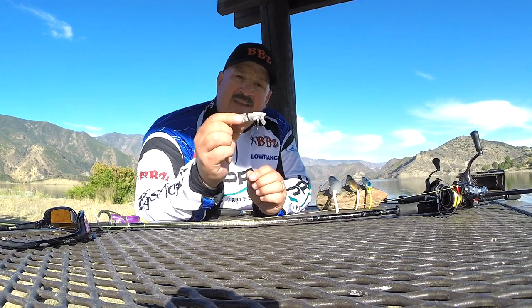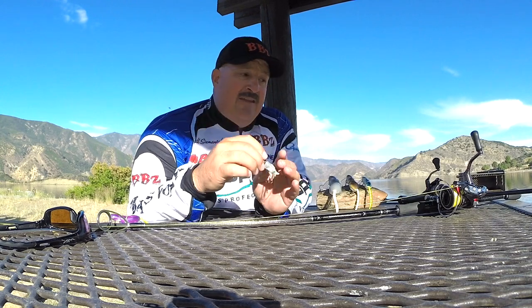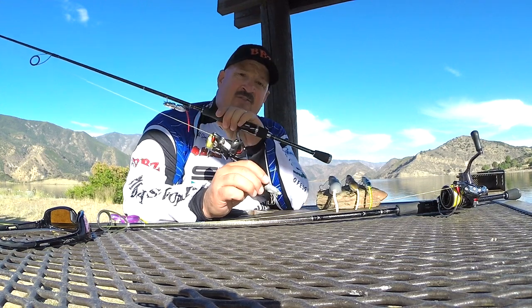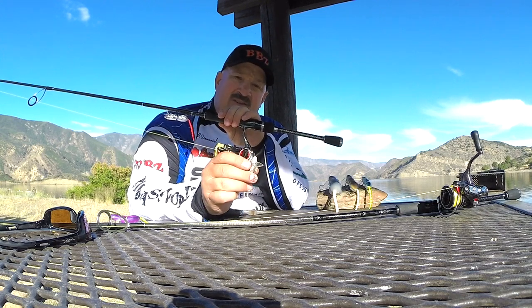The 2.5 is a subsurface bait. It is not a topwater bait. This is a subsurface. This is a finesse bait, guys. If you go out there and you use a baitcaster rod with 50 pound braid with a drag set and you get clobbered on this, you will pull split rings.